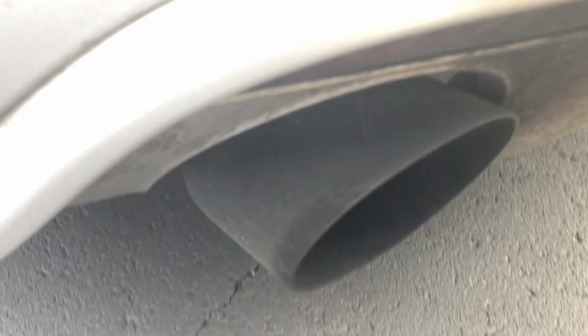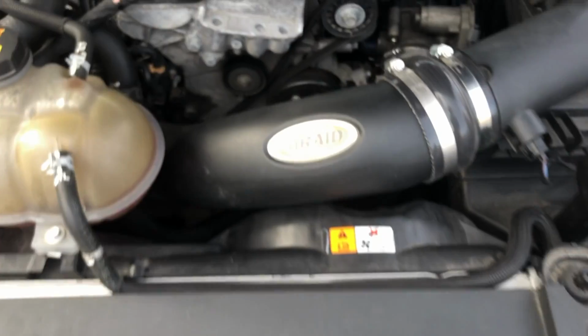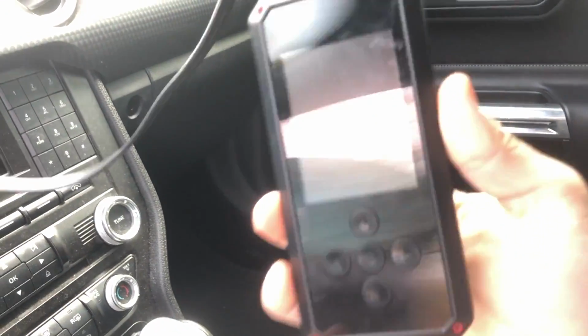Then I got the MBRP cat-back exhaust. I got a really good deal on that from American Muscle. That was $650, I believe, on Cyber Monday. The next thing I got was the Airaid modular intake tube. That was $180 with the intake tube. I also then went and bought the Cannon drop-in filter, and that was 50 or 55 bucks or something, and some odd change. After that, I then wrapped it all together with the $400 SCT tuning device. That was with Bama, so that was 400 bucks. And then after I decided that I didn't like Bama's stuff, I went for Brew City Boost. Brew City Boost was 150 bucks.